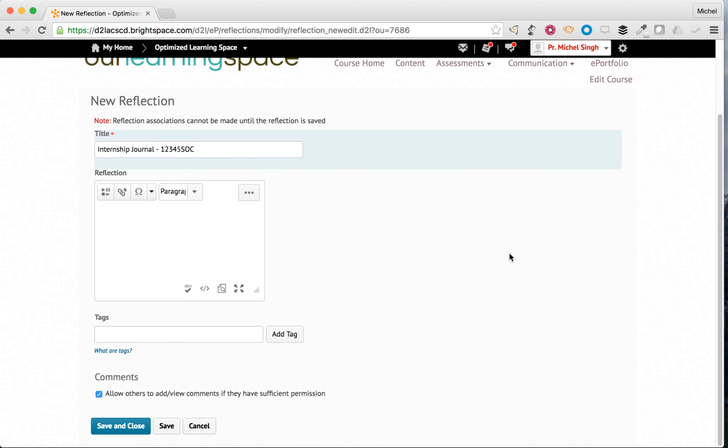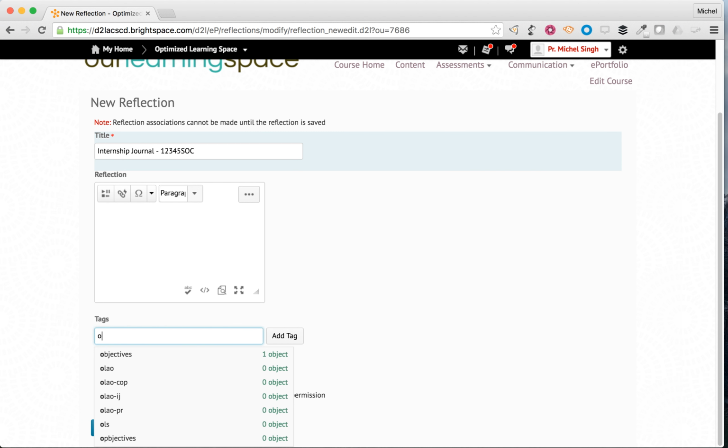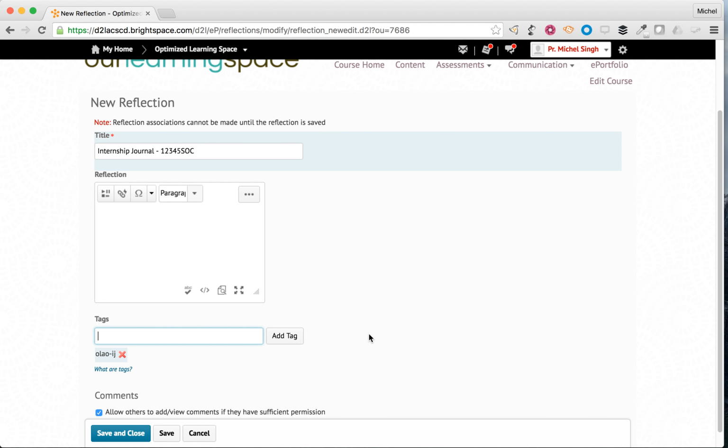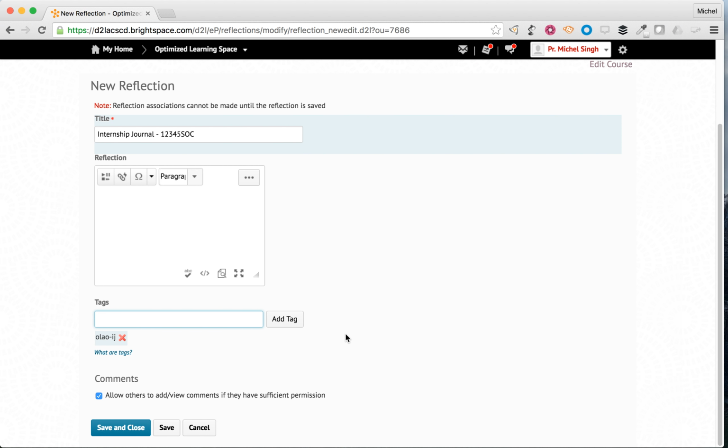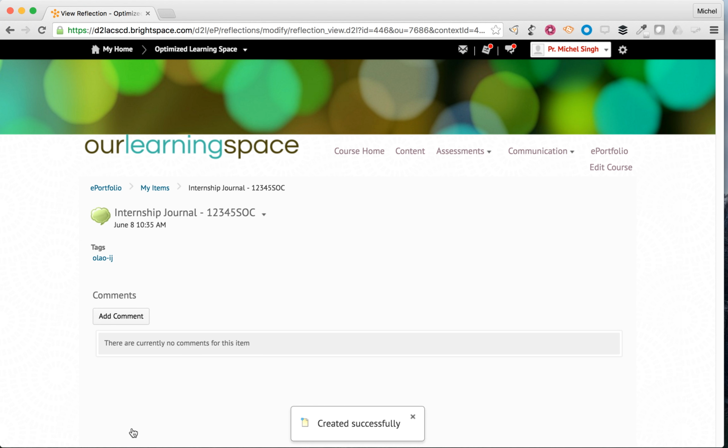So I gave it a course code. And here it's very important that I establish the tag. This will be the tag applied to this reflection. And I'll save and close it. This is kind of a template I'm creating in my portfolio that I will use to push to my students so that they have an individual journal for them.